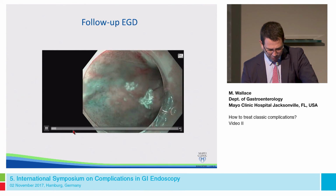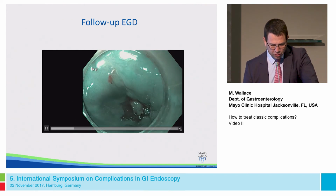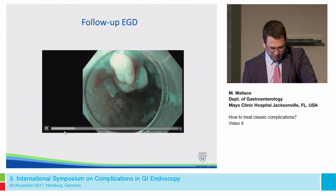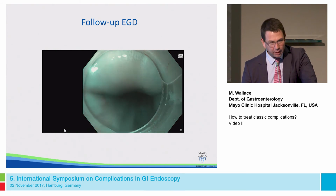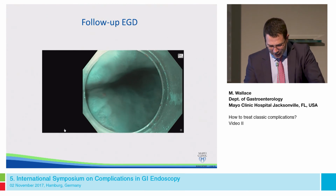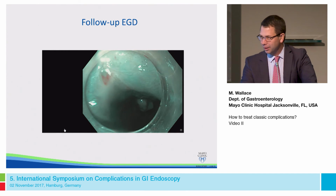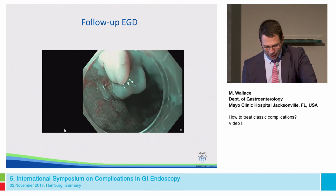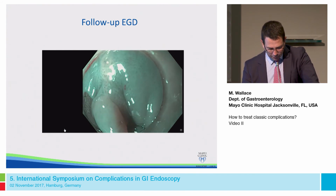And again, I'll just skip through some of this video here. What's quite impressive is how nice that surgical closure looks. There's some clip artifacts, but I think you can see this very, very clean closure line right there at 12 o'clock. Those clips produced almost, I don't claim to be a plastic surgeon, but if a plastic surgeon closed that esophagus, it might look a little bit like that, a very clean scar. On the other hand, we do have those large clip defects probably at the lower limit of the resection.